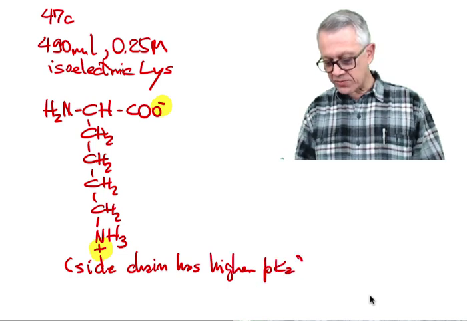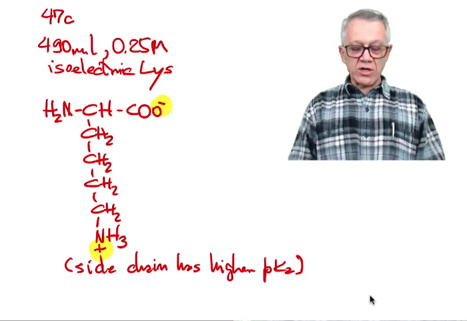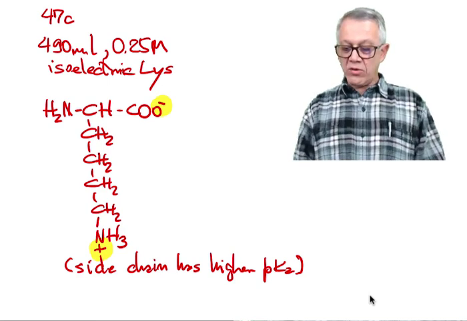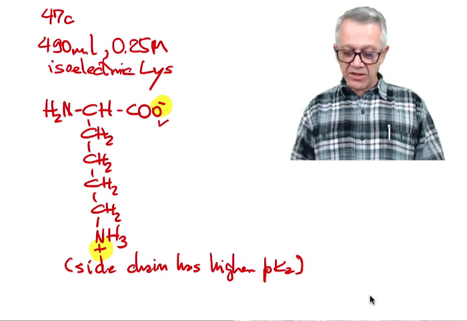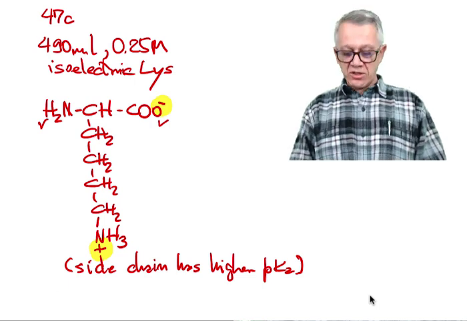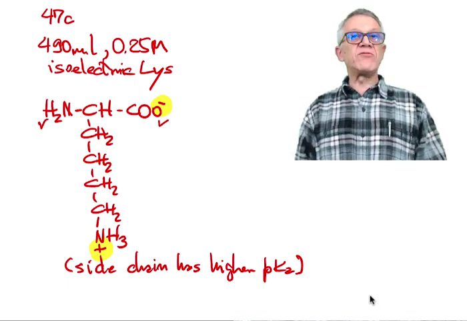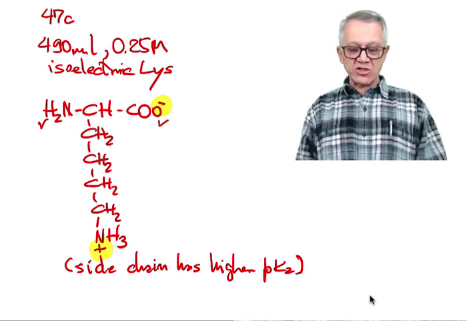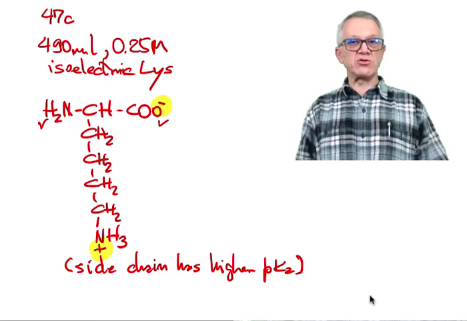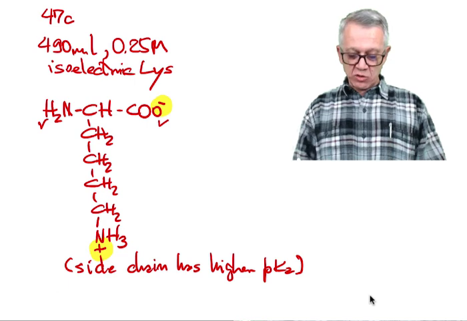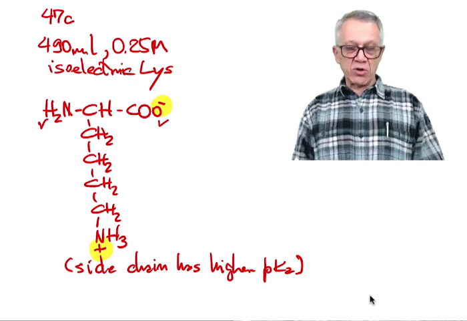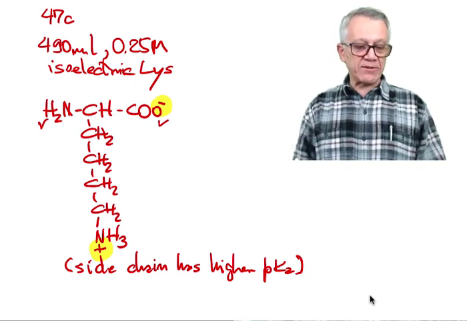Remember from the table that we present in class and things like that. So in other words, the first proton that's coming off is coming off from here, and the second one is going to come from here. That's why I wrote NH2. And then the third one will be from the side chain. Since we have isoelectric, we have to have a plus and a minus to be isoelectric. So that's why we didn't go further to eliminate the third proton from the side chain.